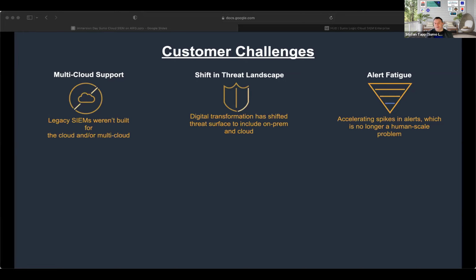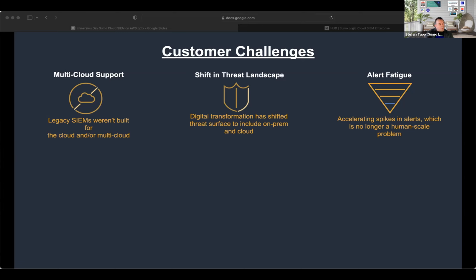API connectivity is something that can be exploited, etc. So we now have this shift where not only are we still focusing on legacy on-premise for customers in that transition to the cloud, but now we've got this bigger area to look after as well. And that doubles back on the multi-cloud support for traditional SIEM platforms. It's making sure I have visibility of this new attack vector and landscape as well.